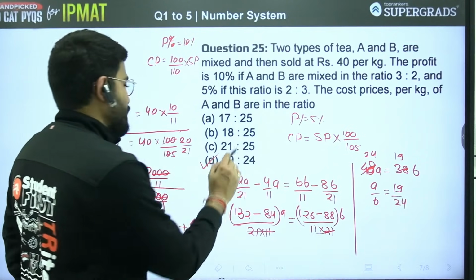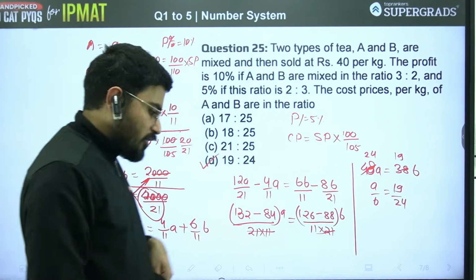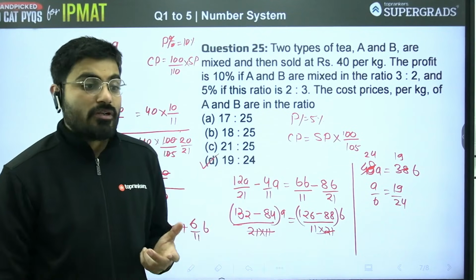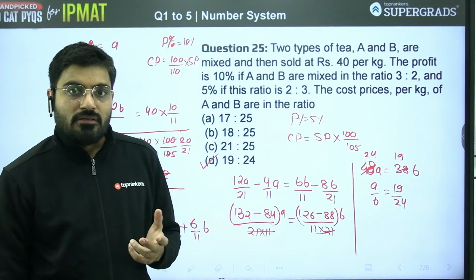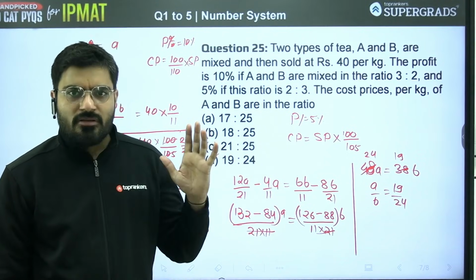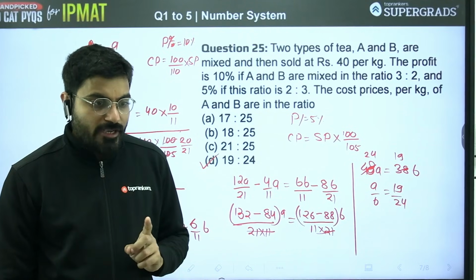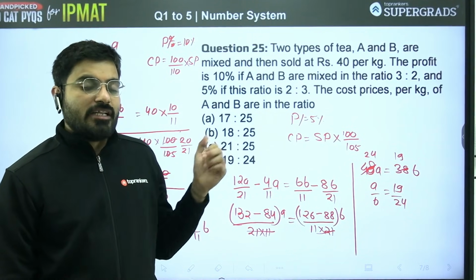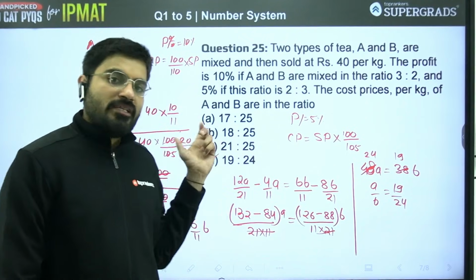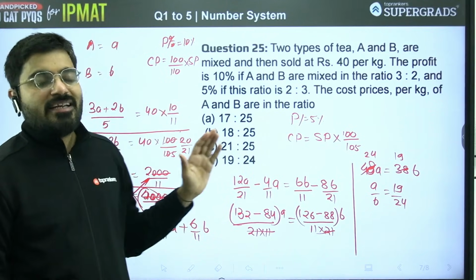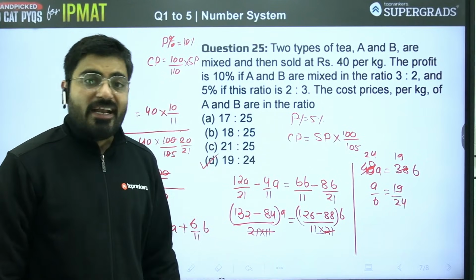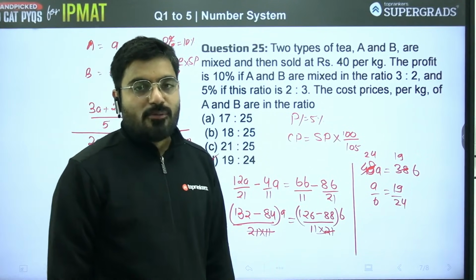And here's the answer. So whenever there are two equations and they're not asking you the actual values, do not struggle solving for the actual values, because this is a trap and it will consume a hell of a lot of time. So don't fall into such traps, okay? And if they are asking for the ratios, just divide the two equations and put the first variable on the left side and the second variable on the right side, and you will be able to get the ratios exactly without getting into the complex part of the calculation.